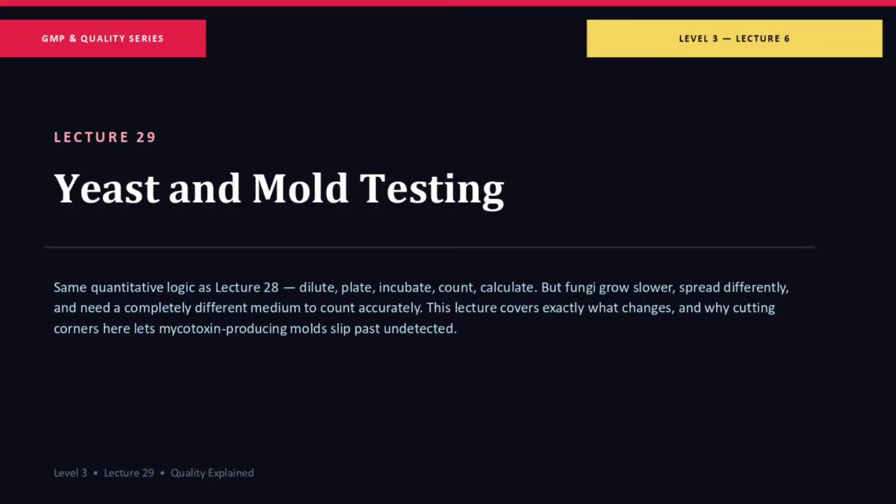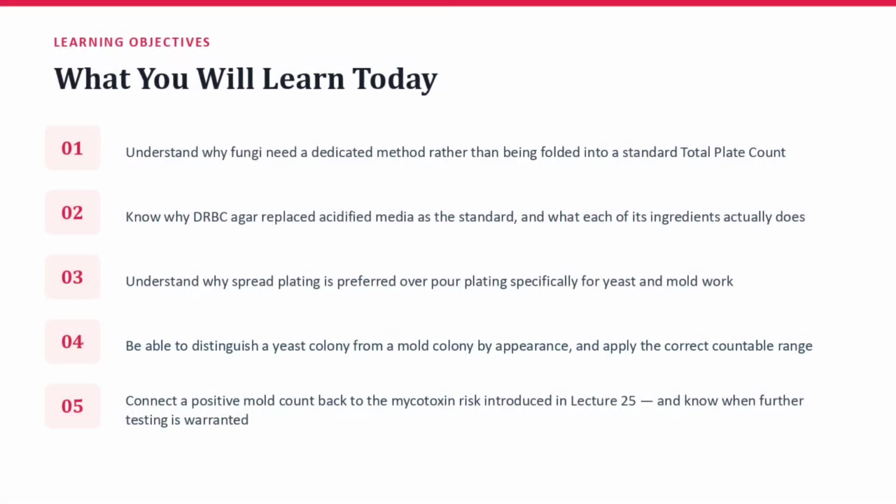This lecture covers exactly what changes and why, and just as importantly, why cutting corners here can let mycotoxin-producing molds slip past completely undetected. Here is what we will cover today. Number 1, you will understand why fungi need a dedicated method, rather than simply being folded into a standard total plate count. Number 2, you will know why DRBC agar replaced older acidified media as the standard, and what each of its ingredients actually does.